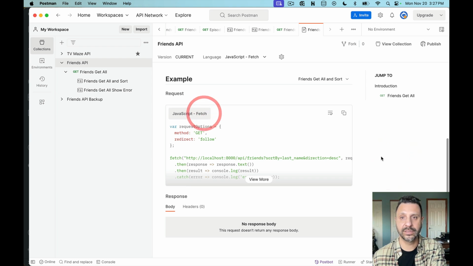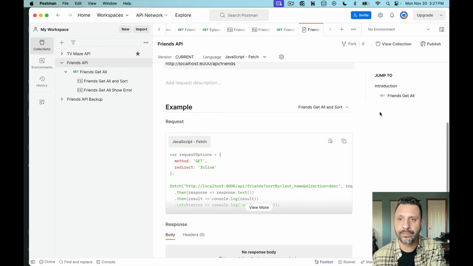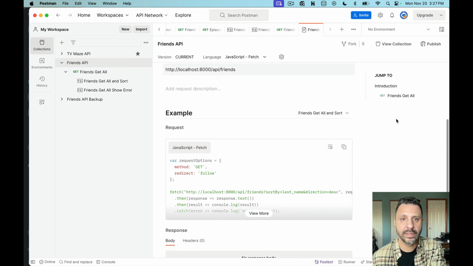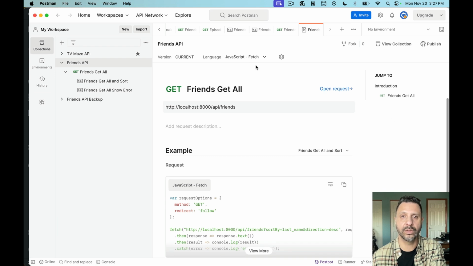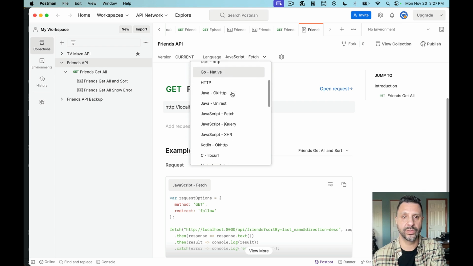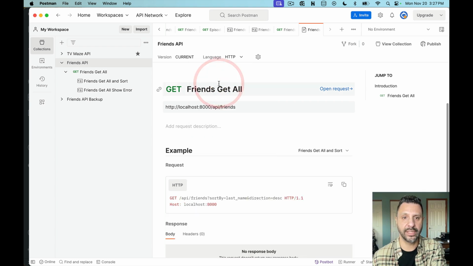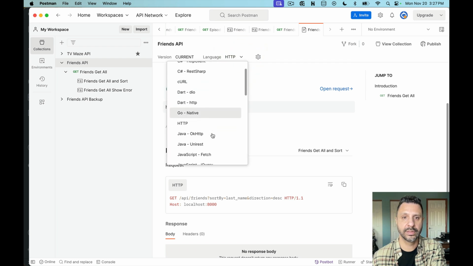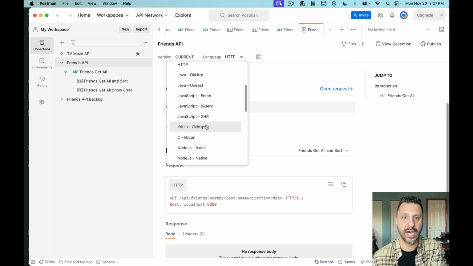So I can switch it. Let's see if I can do that here somewhere. Oh, right here. I can change the language from JavaScript to HTTP to Kotlin.